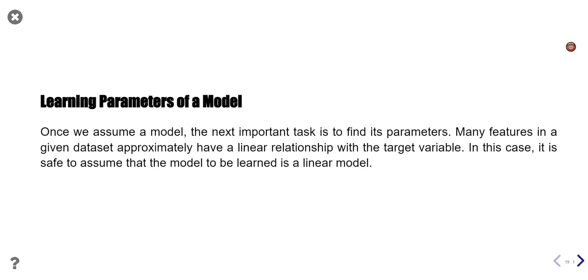Once you assume a particular model, in this case the linear regression, the next important thing is, how do you actually assume a model? Basically, you look at your labels. Remember supervised learning and unsupervised learning? If you're looking at supervised learning, which means you want to predict something, what is a label? A label is the attribute that you want to predict. In our previous class, we saw that the house price is something we want to predict. Because it's a continuous data type, we are looking at linear regression.